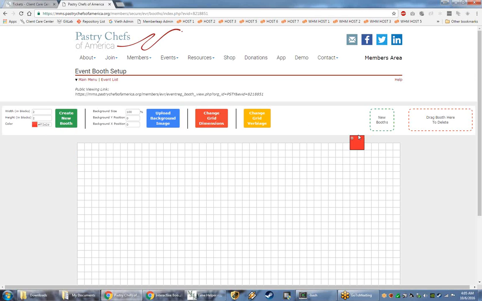From there, you can click on it and grab it, and then you can drag it to where you would like on the map. And you'll be able to see we get a little message up here at the top letting us know that it saved the coordinates for us. As soon as you get that message, you know that it's been placed on the map correctly.